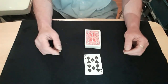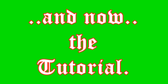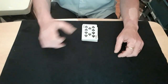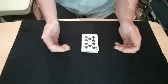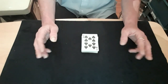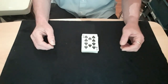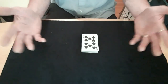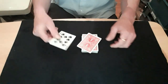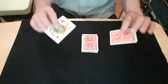Well, I hope you enjoyed that. The tutorial is next. I call it 'The Anniversary,' though some people call it the Valentine's trick. You can call it the wedding trick, the engagement trick — anything as long as it's romantically themed. All you need for it is a double-faced card, a double-back card, and a pack of cards.